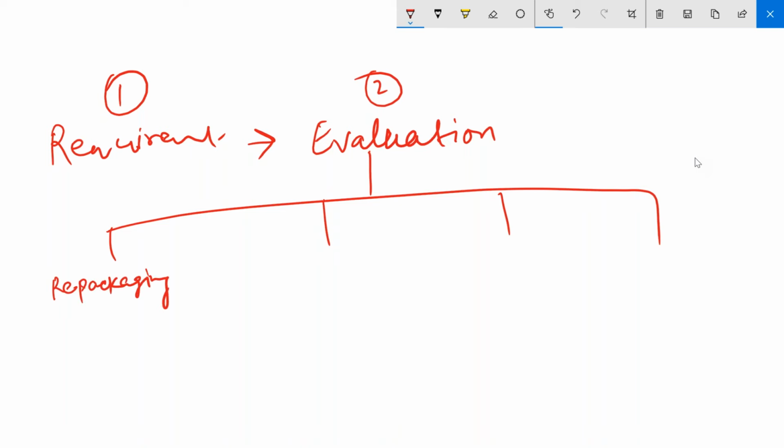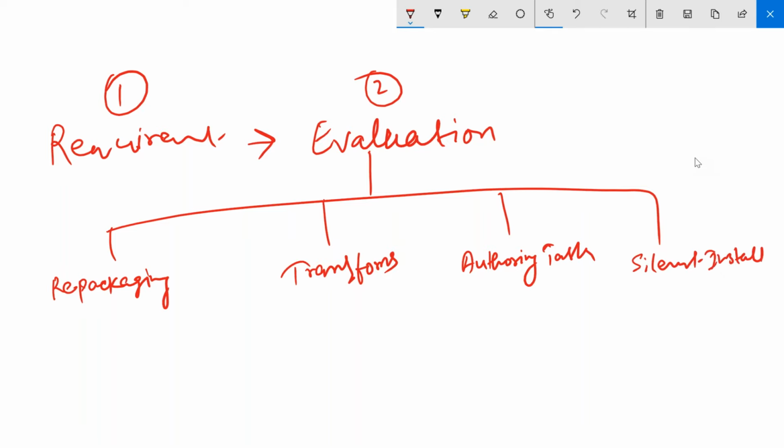First one is repackaging. Second one is transform. Third one is authoring task. And the last one is silent install. Got it? So these things are defined in evaluation.